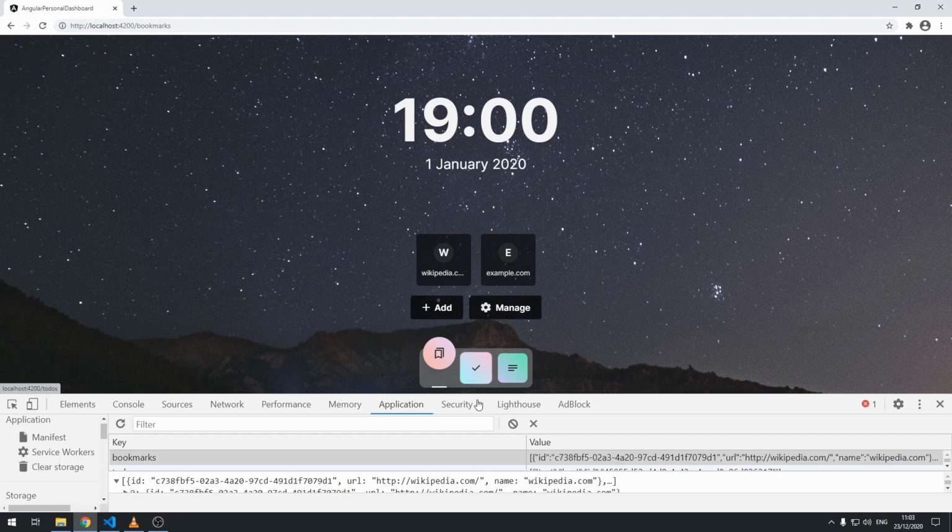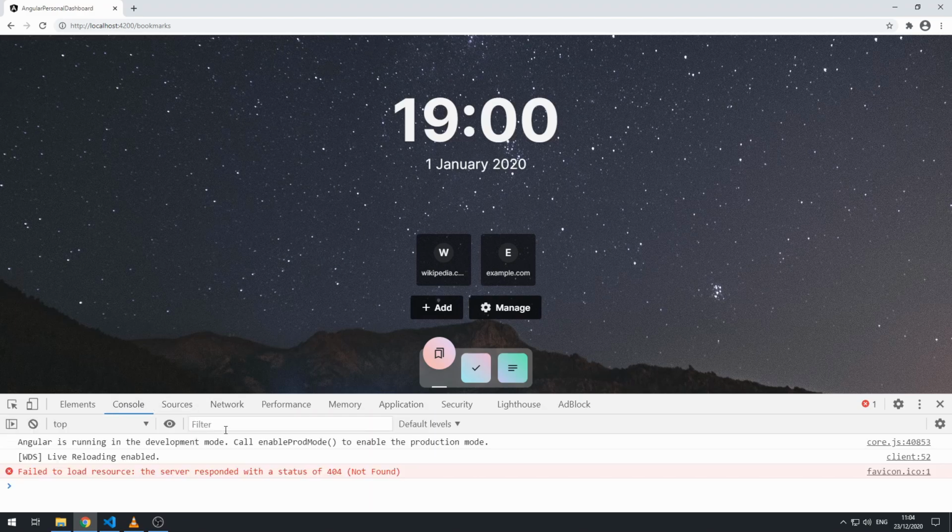All right, so it seems like the bookmarks are being loaded in from local storage. However, the favicon for Wikipedia isn't loading, and the reason for that is because when we convert the bookmarks array into JSON, the URL field is being set as a string, and then when we load it in, the URL is a string, right? And that leads to the application being unable to find the favicon.